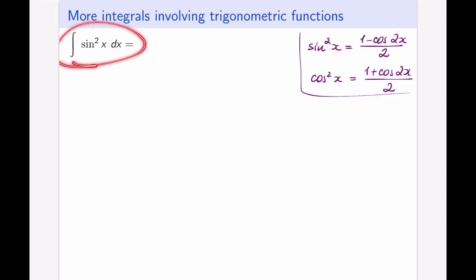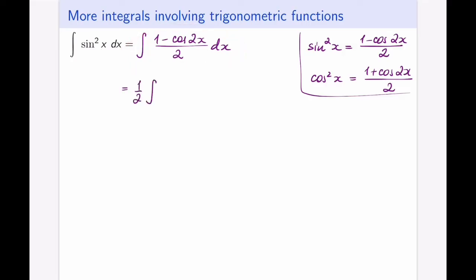Here I have an integral of sine squared. So instead of sine squared, I will actually use this first identity and reduce the power of 2 down to simply cosine of double the angle. The main benefit of using these identities here is in fact to reduce the power of the function that I am using. Now, once I'm down here, it all comes down to simply rewriting everything and thinking about how I can integrate the remaining portions.